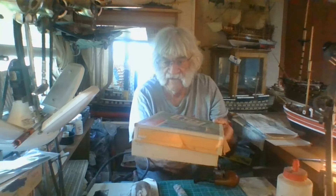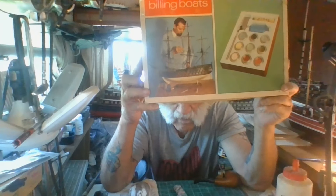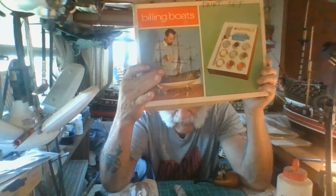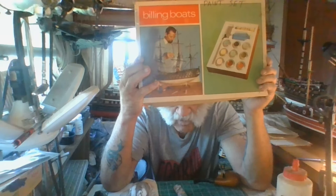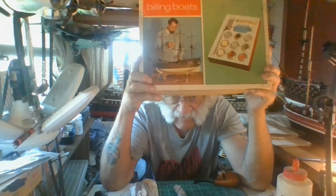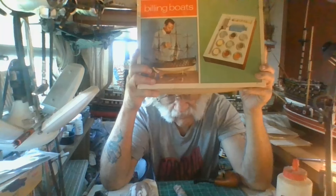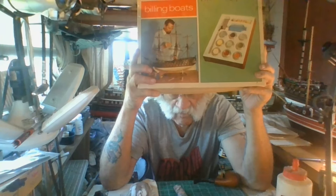Here's a paint set I got from my leader Dan. There he is, working on the North Slav right there. That's about the color of my first one — it was a real dark, dark walnut stain on it. And I think I ruined it by putting stain on it. Because when I bought this fitting set, I wanted to make it look like this box here. So when you get a North Slav, guys, don't use any dark walnut stain on it. Just go ahead and use polyurethane or lacquer on it. Your tops up here are black, mast caps are black, your platforms are black. Everything else is natural.